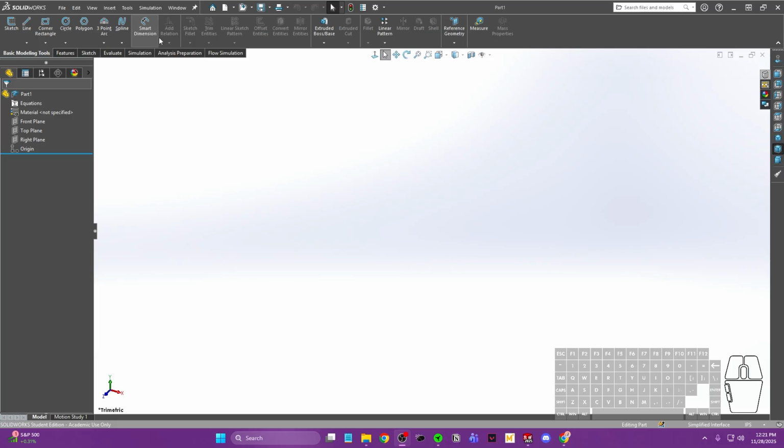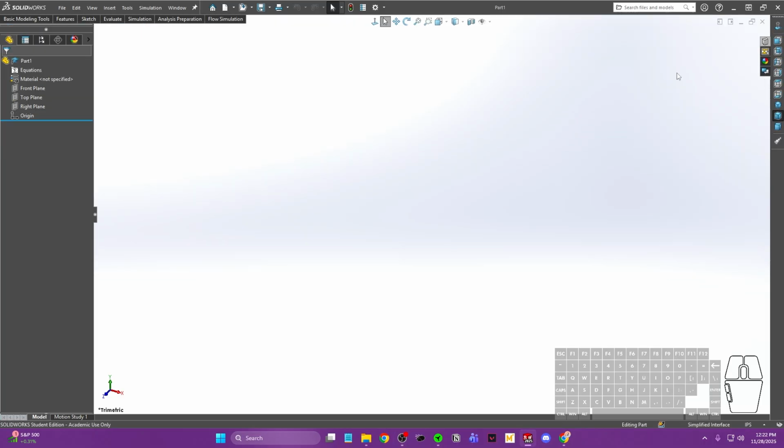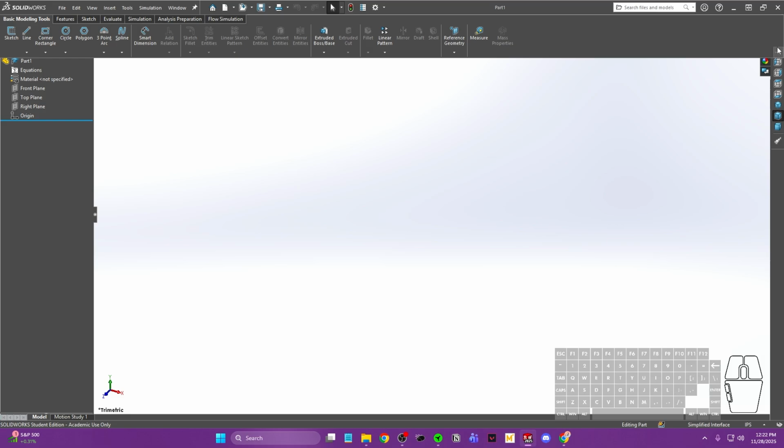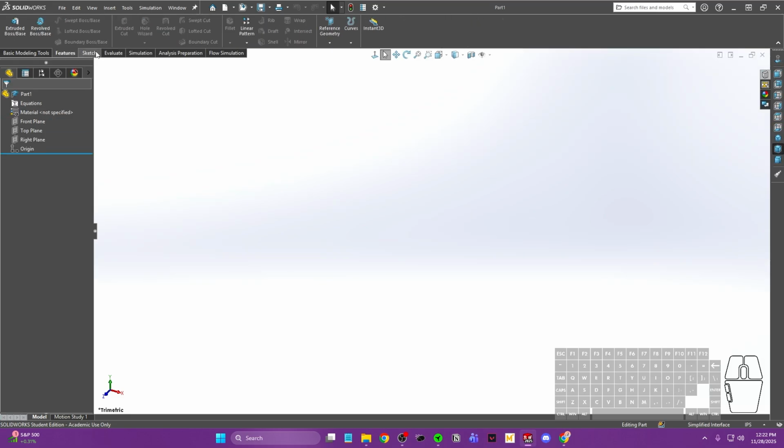The CommandManager can also be collapsed if you feel like it's taking up too much space. You can go ahead and press the Collapse CommandManager button here, and then it'll be collapsed. And if you do this by accident, the way that you can reopen it is by pressing any of the CommandManager tabs here, and then you can just select the pin tab, and then it'll come right back.